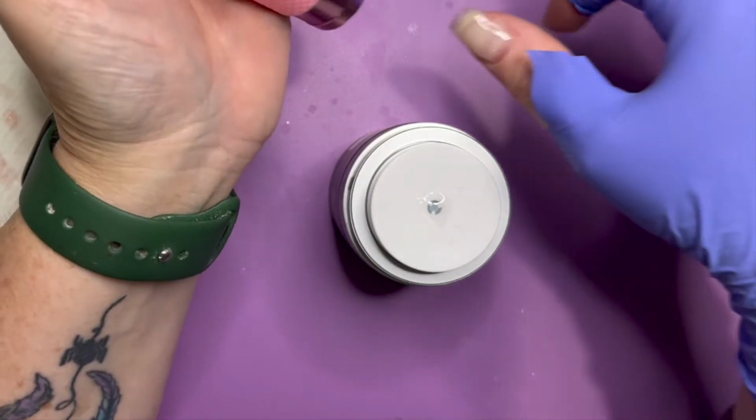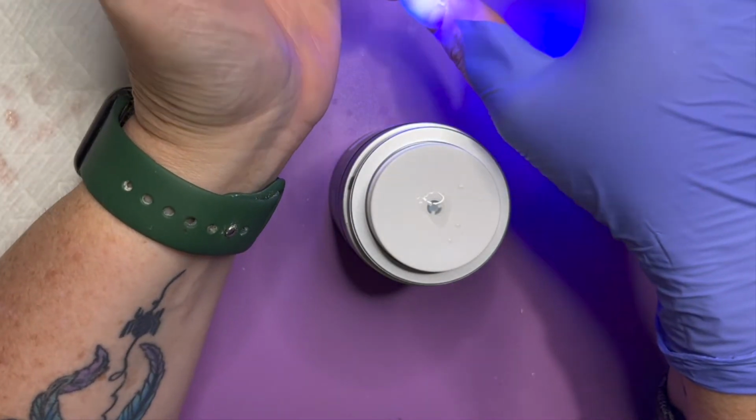And I'm going to use my little flashlight just to cure it so I don't have to stick my hand in the lamp.